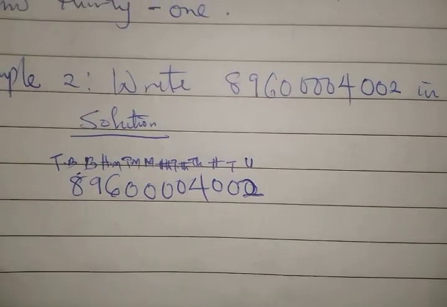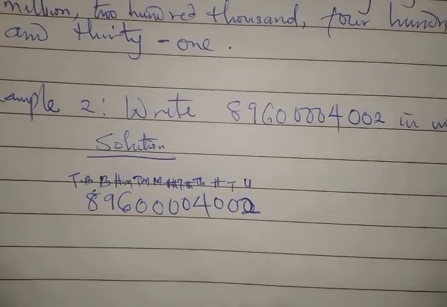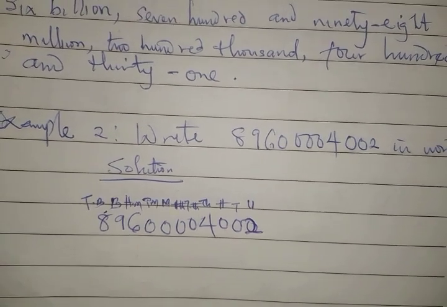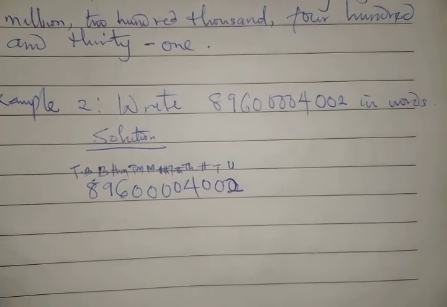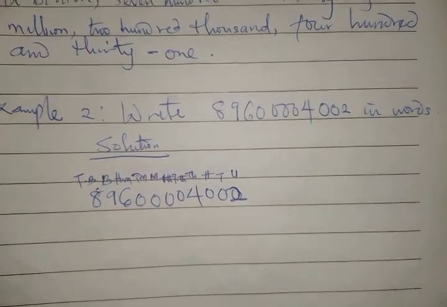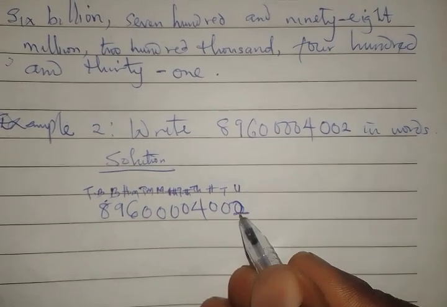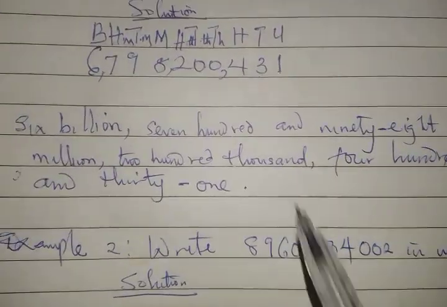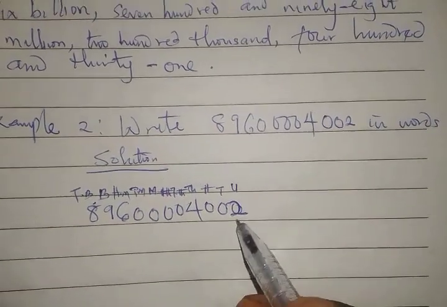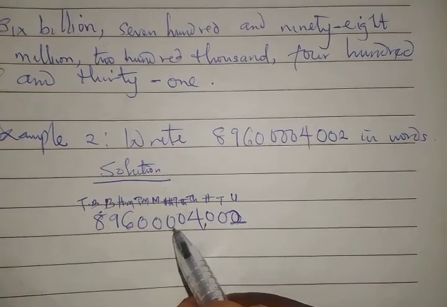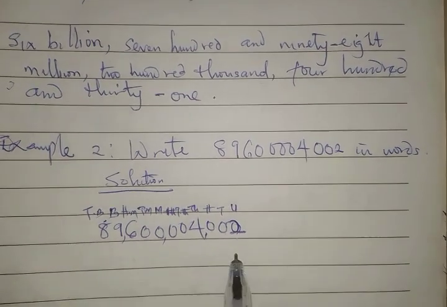Now, you can make yours very spacious so you would have to see them very clearly. But I don't want it to be too big in a way that it's so much a big deal. So now, I haven't written this the way it ought to be written. The next thing, remember, like I said above, you have to count 3 numbers and put your comma. So we're going to do the same thing here too. Count 3 numbers. 1, 2, 3, comma. 1, 2, 3, comma. 1, 2, 3, comma. You stop. 1, 2. There is nothing again, so just stop there.